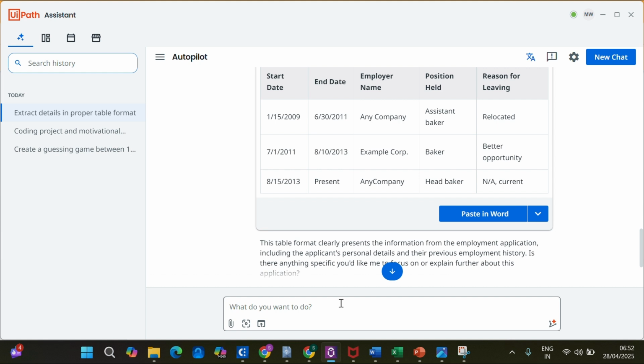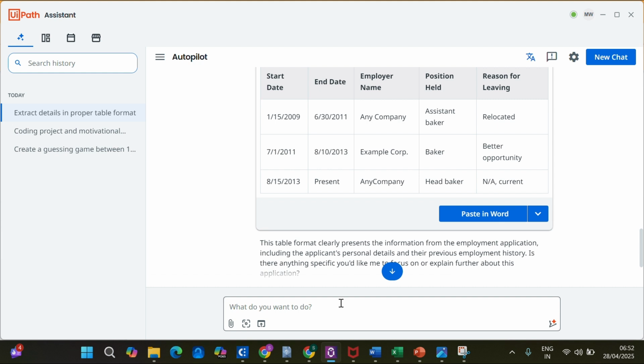The first thing is we have to install Clipboard AI. Clipboard AI is a free tool. If you have a Community edition, you can install Clipboard AI from the site. It is a desktop application and it is connected to our Orchestrator as well. For general capabilities, I don't think there is any dependency on Orchestrator. But if you're consuming something which requires AI units, like document understanding, then it should have a connection with Orchestrator and only then will it work.